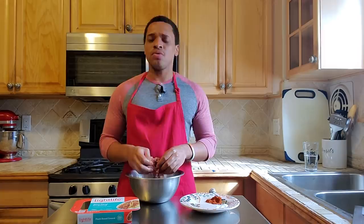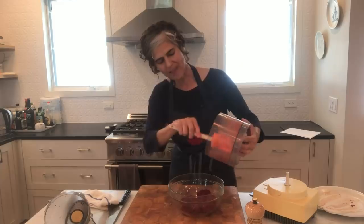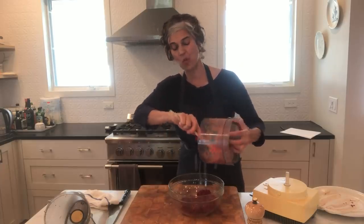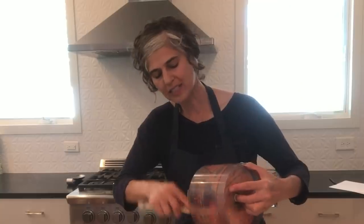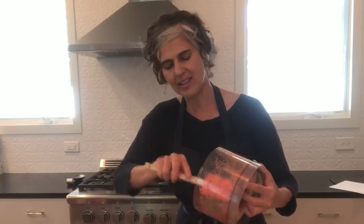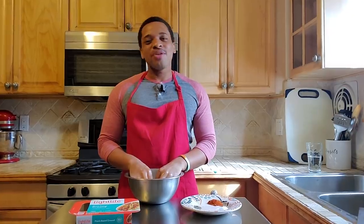To me it kind of feels the same and it holds seasoning the same — you really can't tell the difference. I think if I had put more rice in, and if someone really wanted to do this vegan, you could try doubling the rice and pureeing it as your binder and taking out the egg. I was that person who used to eat burgers at the barbecue, and now I can create my own plant-based burger and they can't even tell the difference.